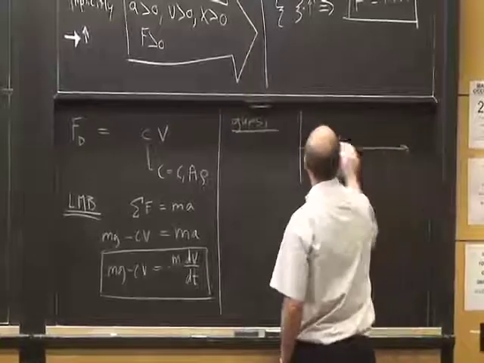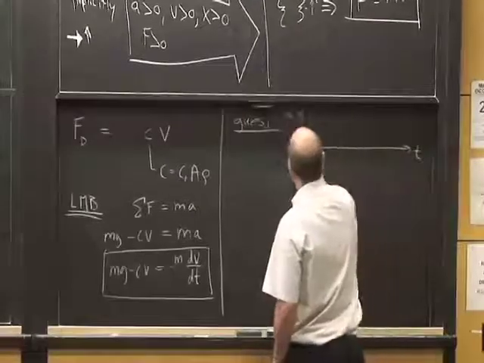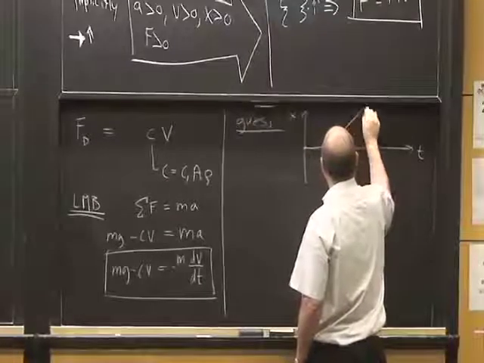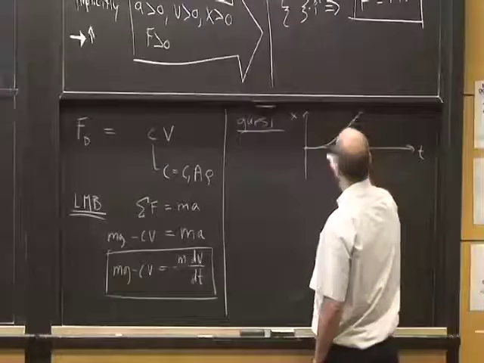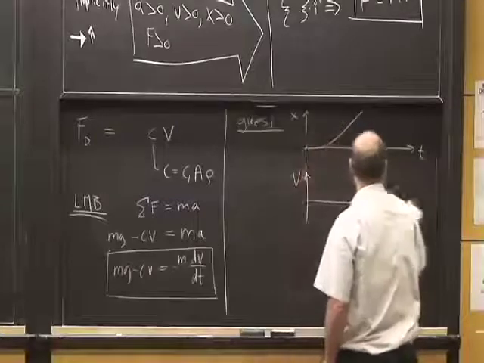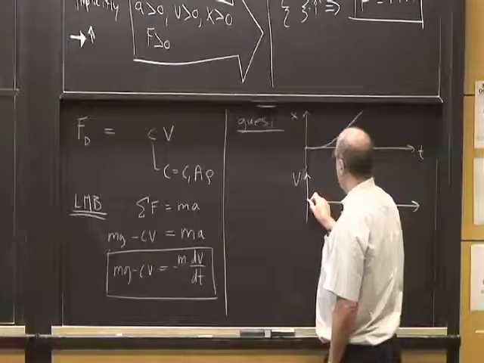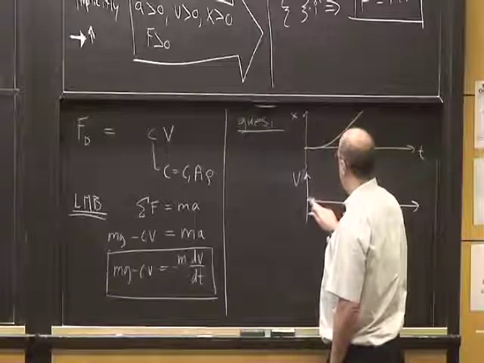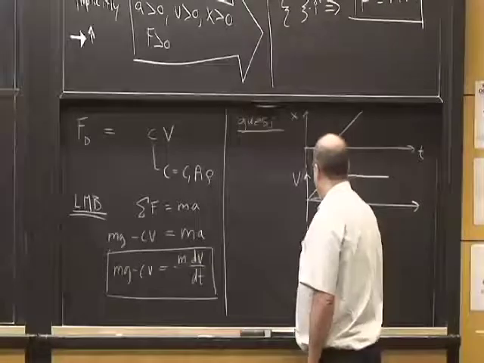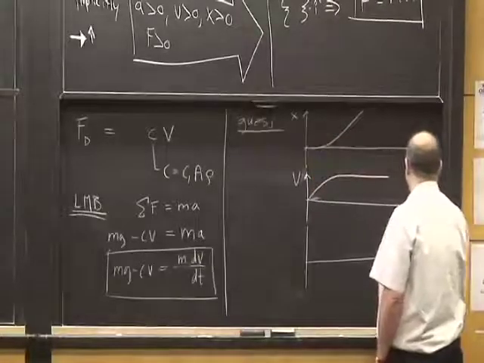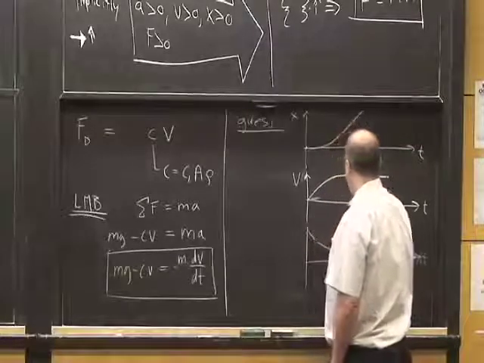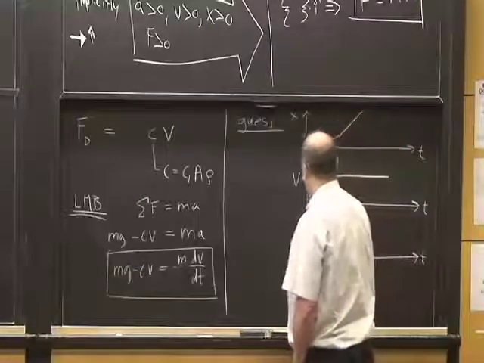If we just draw it out, we start at a place we call 0, it accelerates, and then it gets to some sort of constant speed. So if we plot the speed versus time, what do we see? It starts at 0 speed, it accelerates, and then it reaches some asymptotic speed. And then what does the acceleration look like as a function of time? It starts out with a positive acceleration and then decays to something like this.